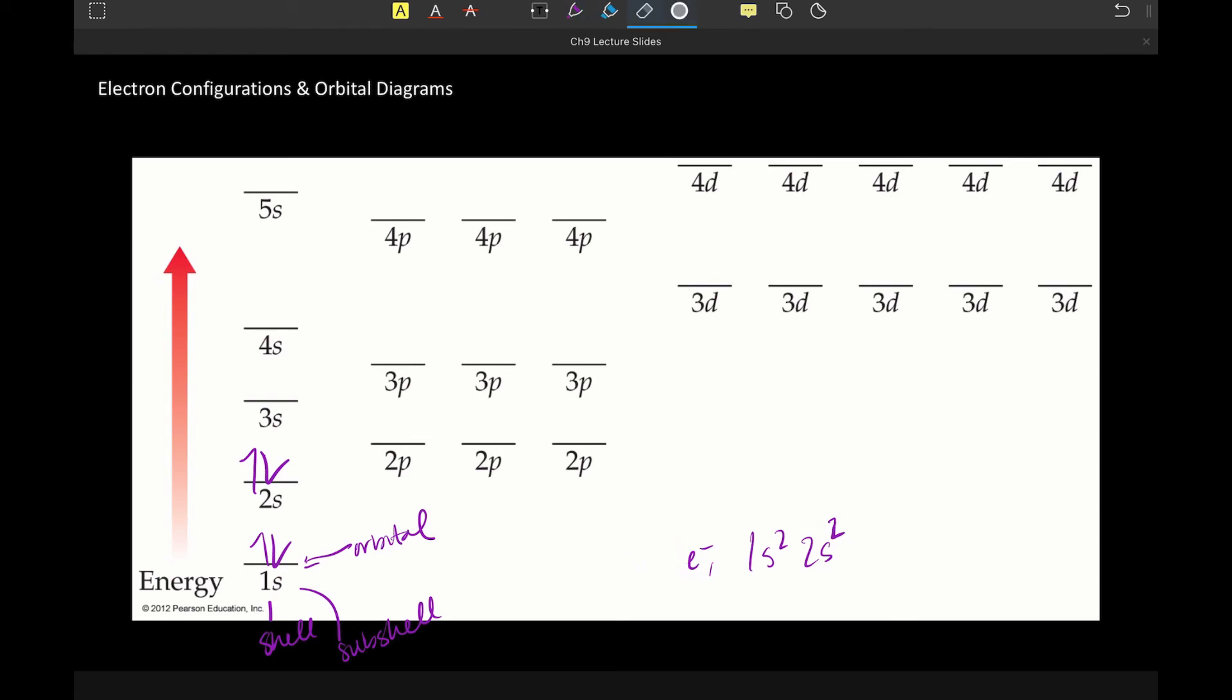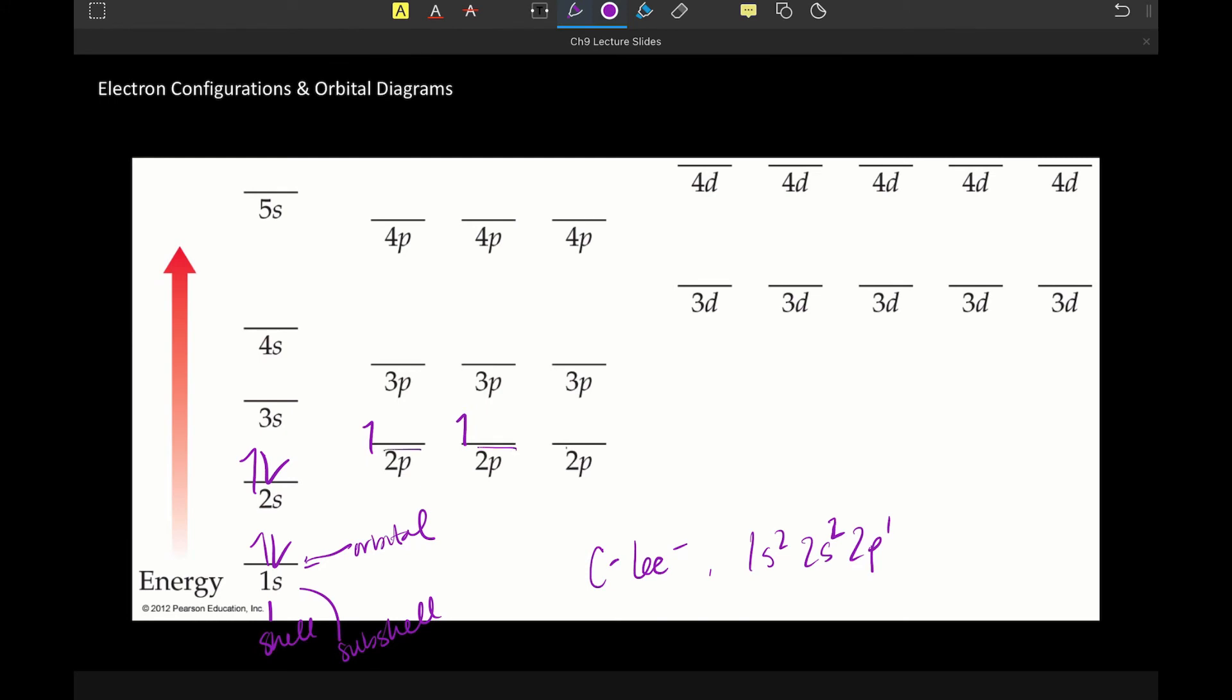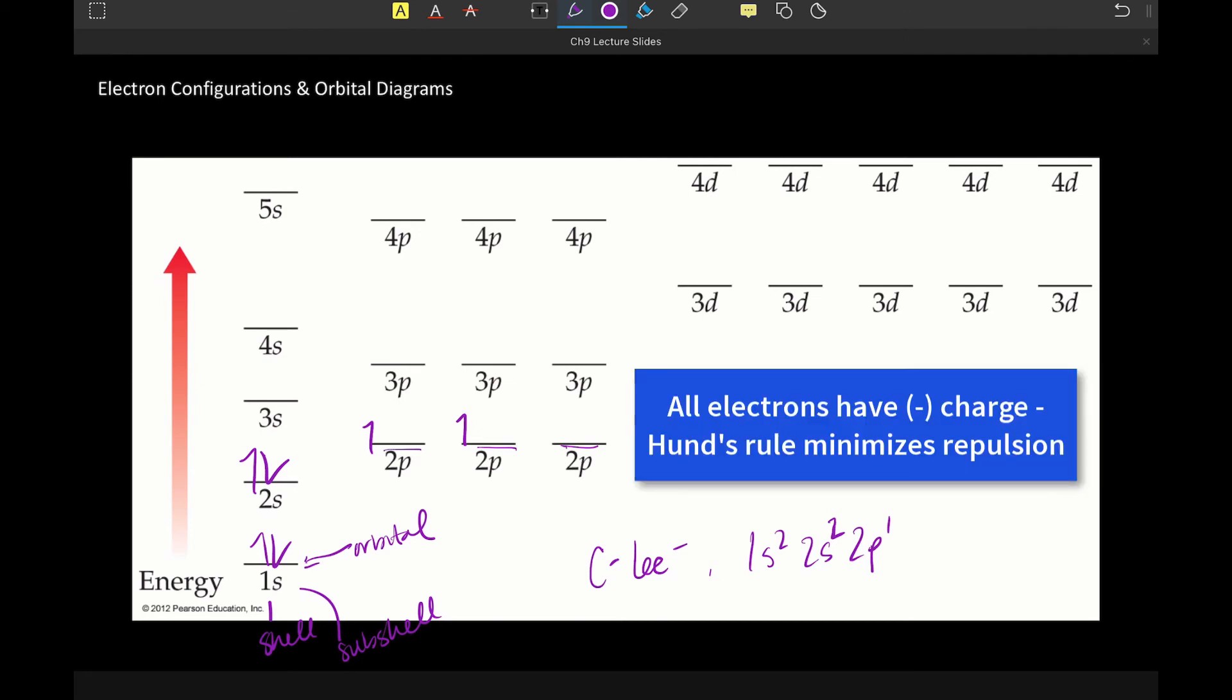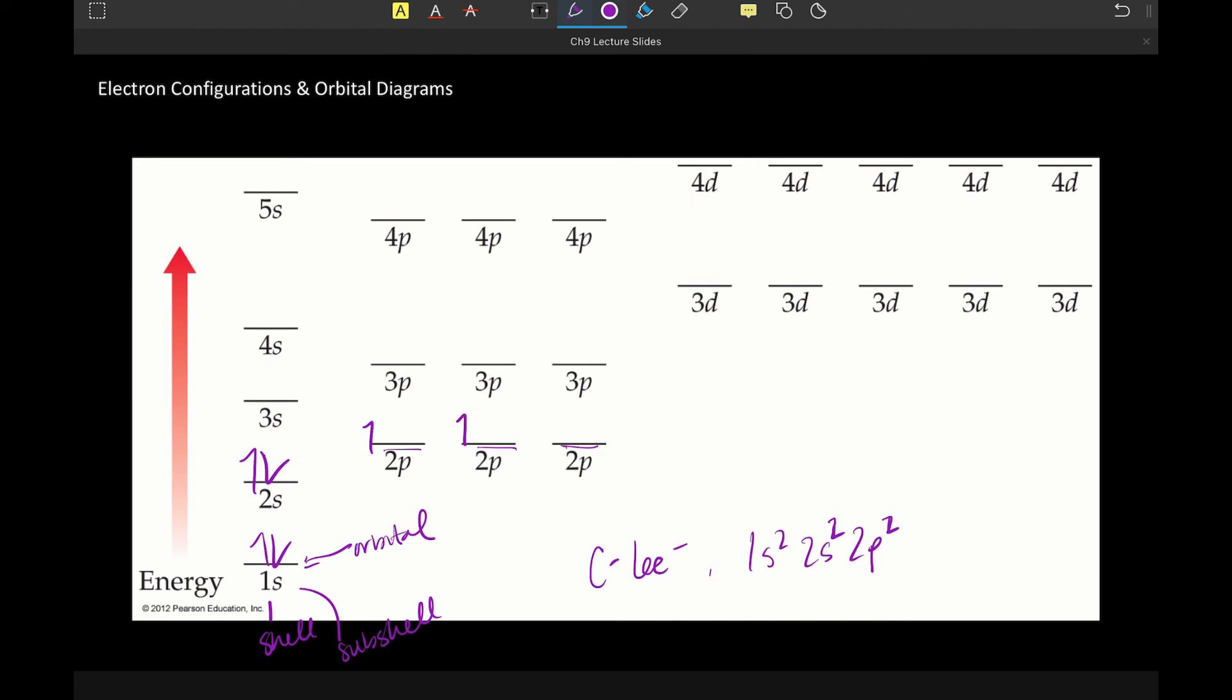Let's say I wanted to do boron, which has five electrons. Now what? I just have to add one more, and that would go here, and this becomes 2p1. Now let's say I wanted to do carbon, which has six electrons. Now, it's going to go here, and that's called Hund's rule. Hund's rule says that anytime we have a set of degenerate orbitals, meaning equal in energy, see how these are all on the same horizontal spread, anytime we have a set of orbitals, we'll always distribute them one per orbital, and then we'll go back and pair them. So for carbon, we don't need to do that. So it is 1s2, 2s2, 2p2. Going back to the fact that the orbital node, the electron configuration is meant to be a shorthand.